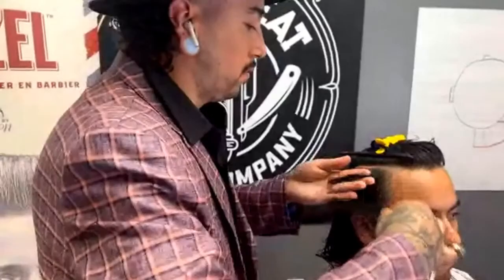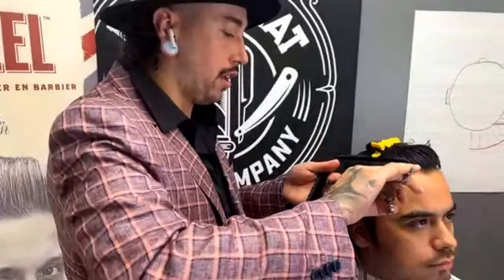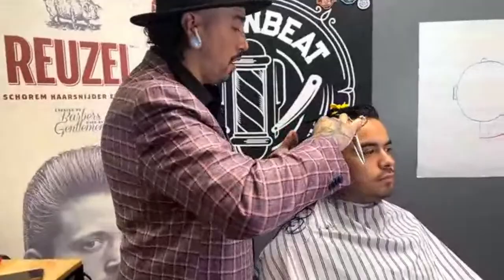I want to make sure that this is, you can go over this baseline part as many times as you want just to figure out the length that you want to do. I think this is going to be good right here. Okay, so I got that front baseline set in. Now, this is where it starts to get a little different. I'm going to continue on my baseline, but I'm not going to follow my baseline around the head just yet.